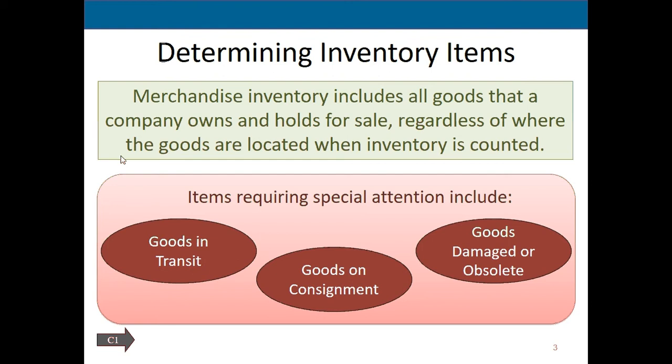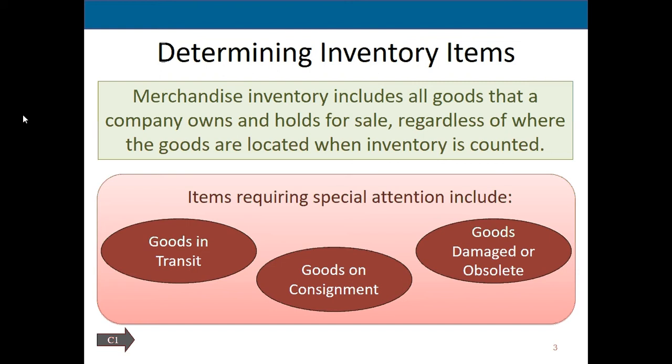So, what kind of things do we have to worry about when we're thinking about inventory and what's ours and what isn't? Well, just because it's not in our back room or it's not on our shelf doesn't mean that it's not ours. So, we have to sometimes think about the inventory that is on its way to us. Remember FOB shipping point? As soon as it got on the truck or it got on the boat or it got on the plane, basically it belonged to us. So, we have to think about goods in transit. That's our inventory. Also, goods on consignment.